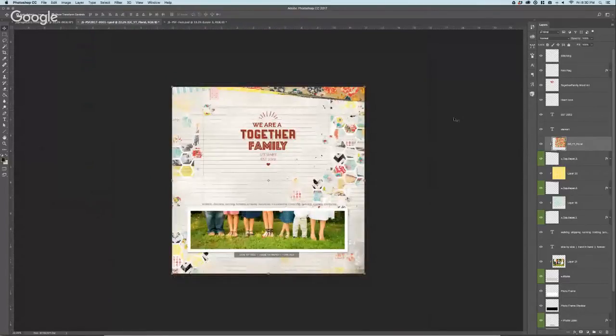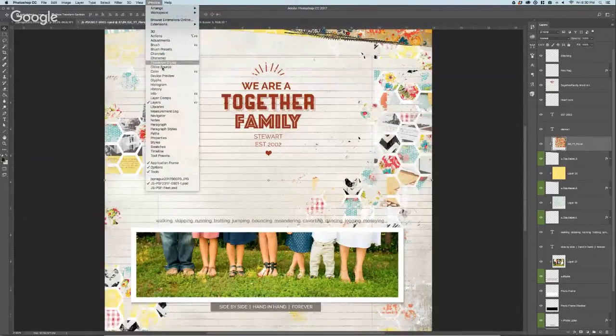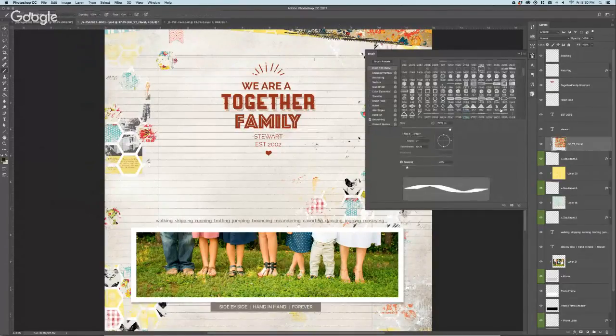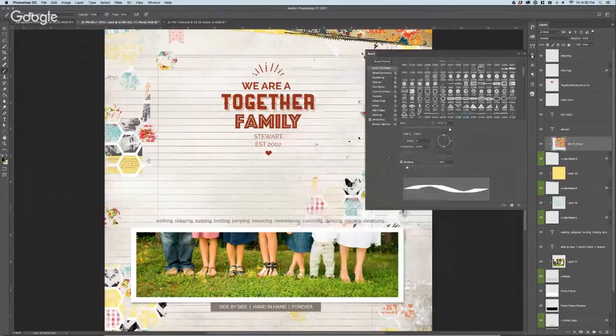And I'm just going to come to my brush palette. We can get that out right up here in our window menu and just choose Brush right here. And we have to select our brush tool, the letter B, in order to activate the brushes that we have. That's going to come in with something that looks like this here in the full version of Photoshop. And in Photoshop Elements, it's going to come in at the bottom of your screen.